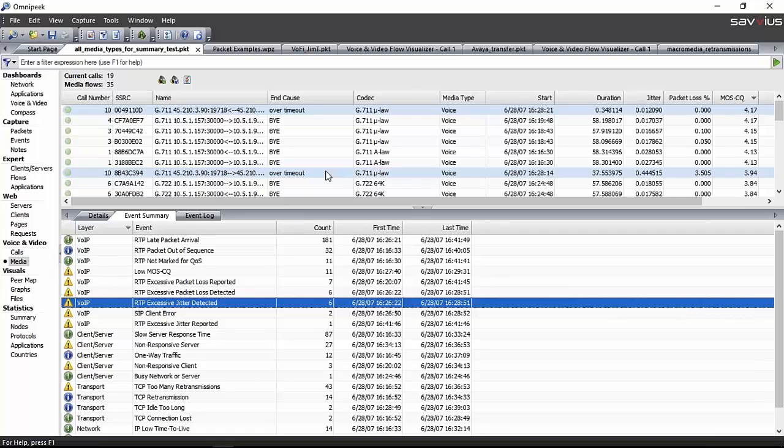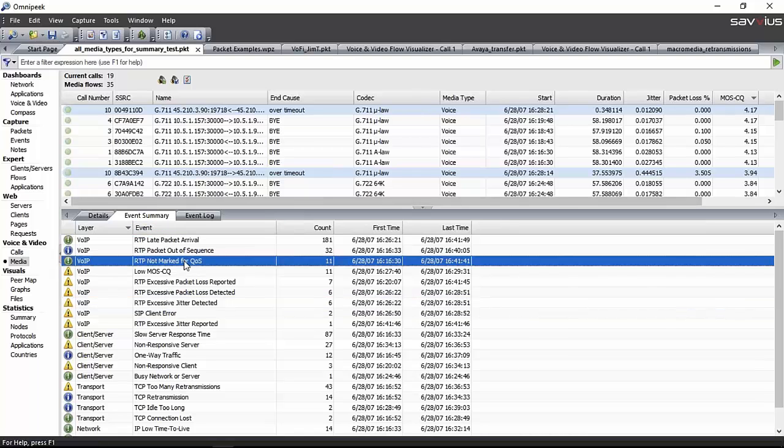Basically done for you totally automatically. You want to know if there's bad jitter, you know there is, and now you even know where it is, allowing you to very quickly drill in and see who was affected, to continue to monitor that user to see if they continue to be affected, and then drill in a little bit further and see, well, where is that traffic being routed? Is there a problem?